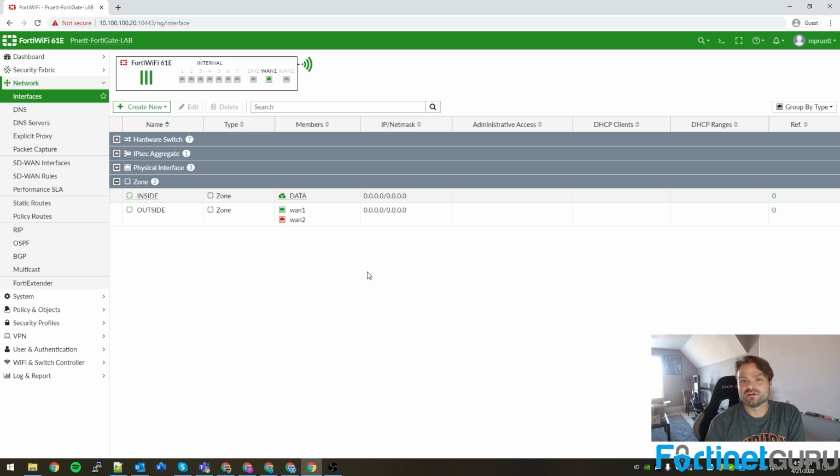If you already have a firewall that's in place, you might not have zones, which means your policy probably looks like LAN to WAN 1, LAN to DMZ, etc. I like to keep my interfaces configured using zones. It helps keep things simple from a policy standpoint. If it's an outside interface, WAN 1, WAN 2, I assign it to the outside zone. If it's an inside interface, LAN, Wi-Fi, whatever, I place it within the inside zone. If it's a DMZ VLAN, DMZ zone, etc.